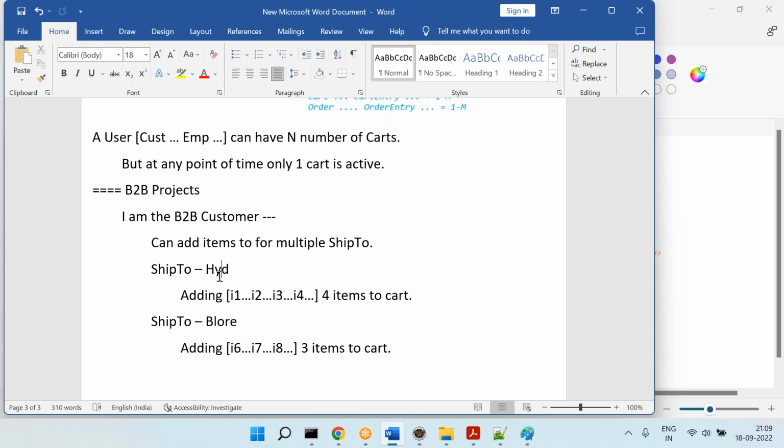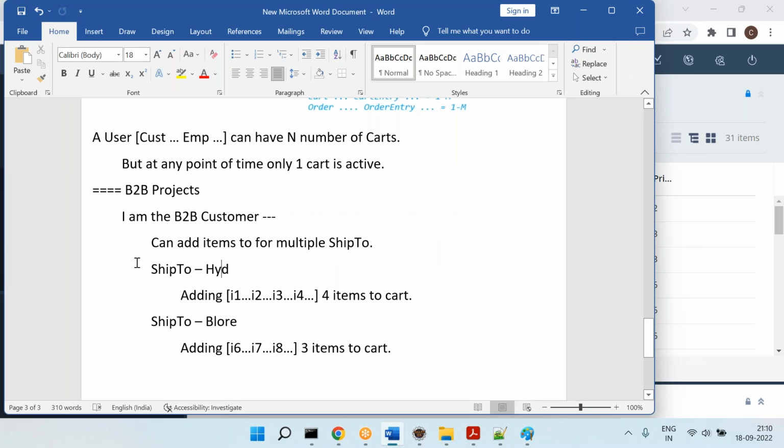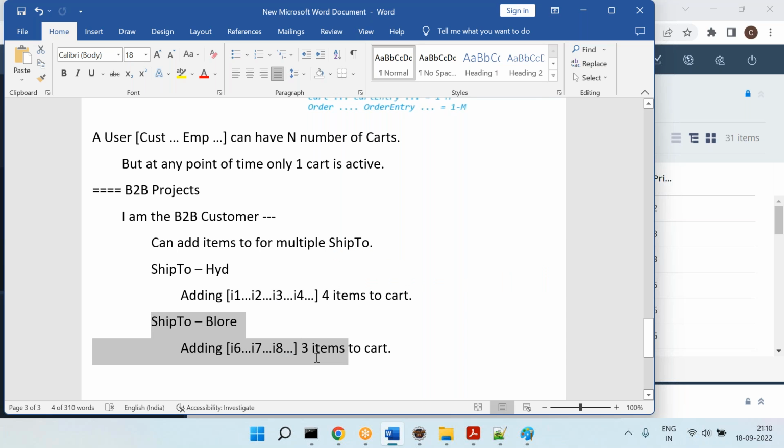What happens if I want multiple carts? Right now, cart functionality is given at which level? User level. Now let's say if I change the ship-to, I want a different cart.